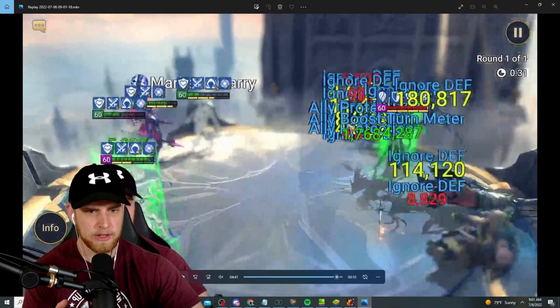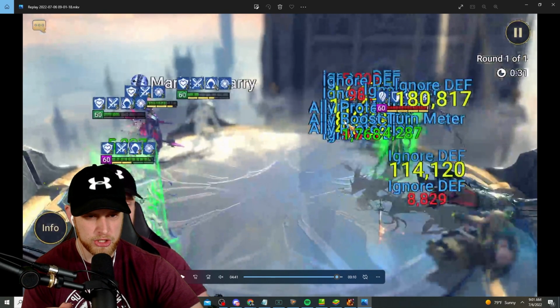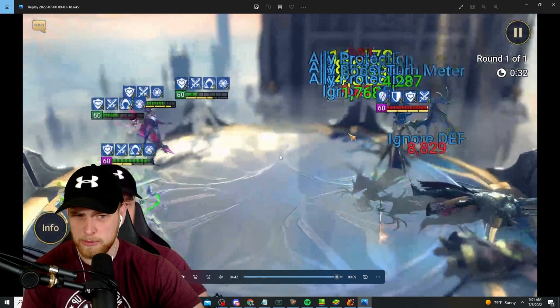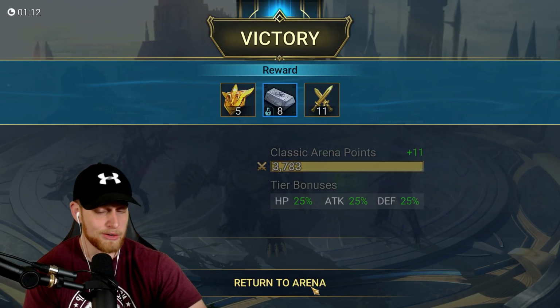We have 988,829. I don't know why all these yellow numbers are down there. Ally protection boosts, that's weird. I don't really know what's going on right there, to be honest. I don't know why we're not seeing more red numbers. Maybe the initial hits from Gaukut killed everybody, so the red numbers were just basically irrelevant.